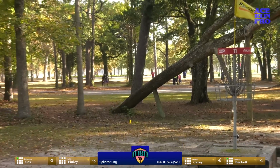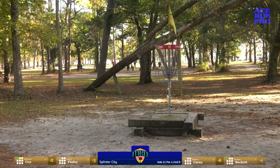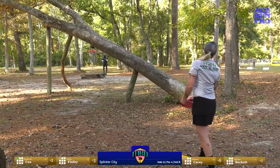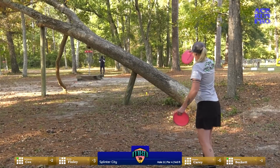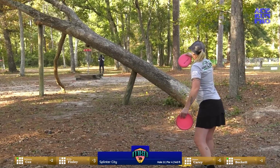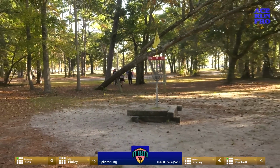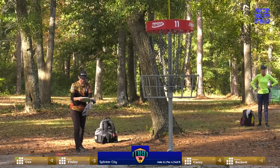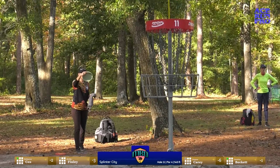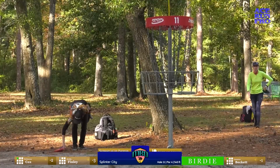I thought you were eyeing that center gap too, and I was like, oh, never mind. Right side, beautifully done. Oh, now she's got to try to putt over this fallen tree here. She's got that great floaty putt. Get there. Oh, just short. Easy par. Deanne Carey for birdie from about 20. She gets it. Beautifully done.